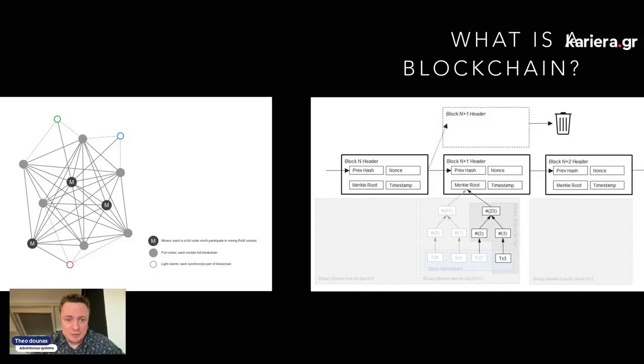For those of you who might not know what blockchain is, it's a distributed computer network where all of the computing nodes hold the same copy of a ledger. You will also hear that blockchains are sometimes called distributed ledger technologies. So blockchain is one kind of distributed ledger technology where we have a mechanism with which all of the nodes within the network arrive at a consensus. This can be with proof of work like Bitcoin, but there are other mechanisms, such as proof of stake or proof of authority, and so on and so forth.